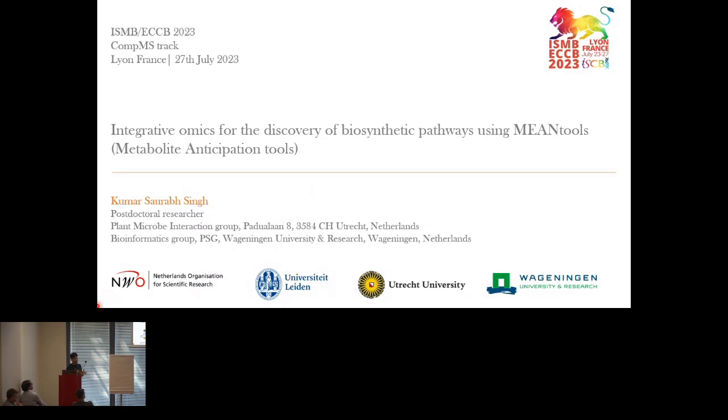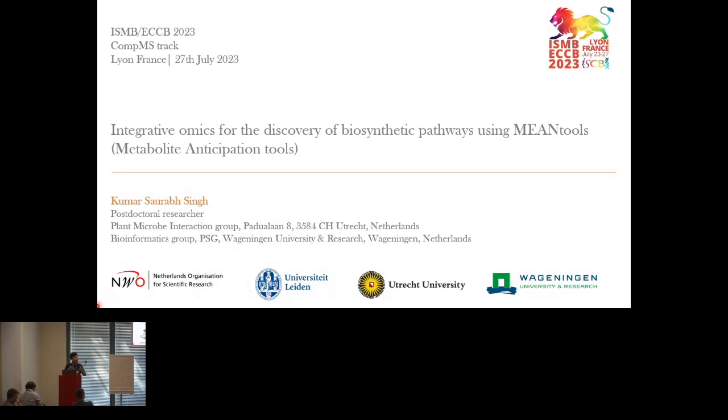Talking about the methods which are available, one way to compare, if you have transcriptomics and metabolomics data, is to look at the expression of genes. If you have a transcriptome from roots and leaves, you can immediately see the expression and abundance of metabolites and compare it. The second way is to match the chemical transformation. You create a co-expression network from your transcriptomic data, and a molecular family network based on chemical transformation, and then compare them.